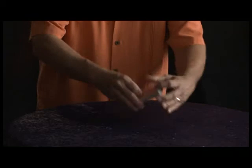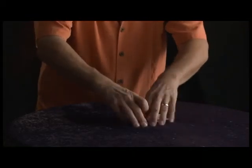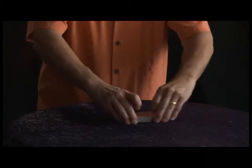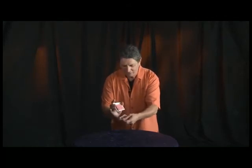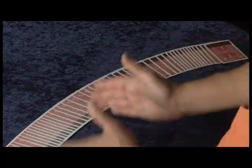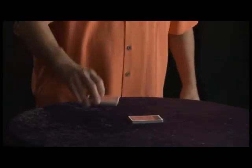You can shuffle them this way. You could do strip shuffles. You could do all kinds of shuffles. But anytime you're ready to do this demonstration trick, you can even finish off with the Ireland Shuffle, because what I've just done is I've stripped all of the cards end for end, and I'm finishing with an Ireland Shuffle. So though it looks extremely fair, you have separated one half from the other. So you're ready at any time to hold the deck on the table without even looking, just lifting up and counting exactly 26 cards.